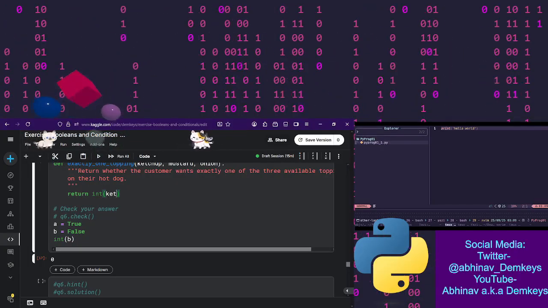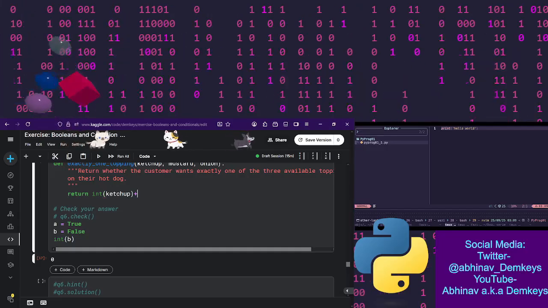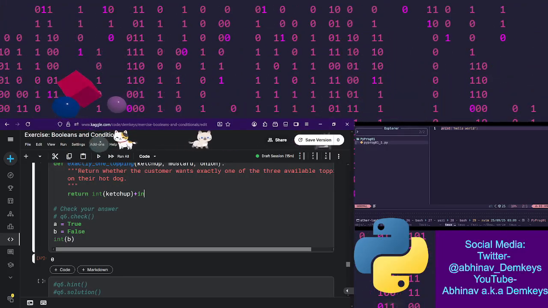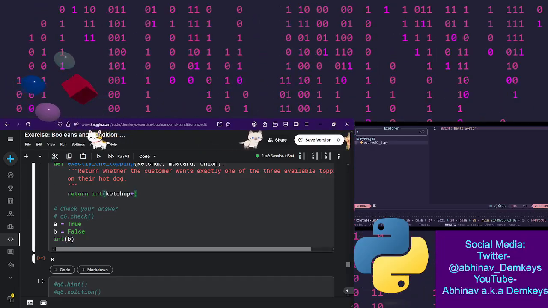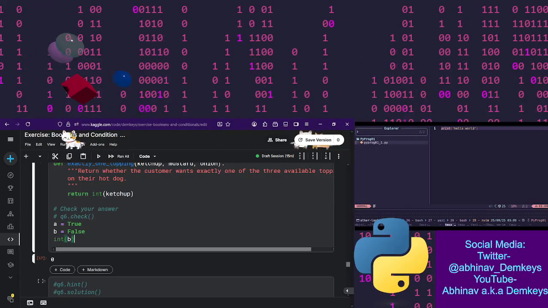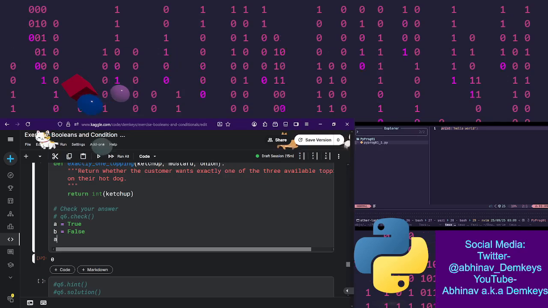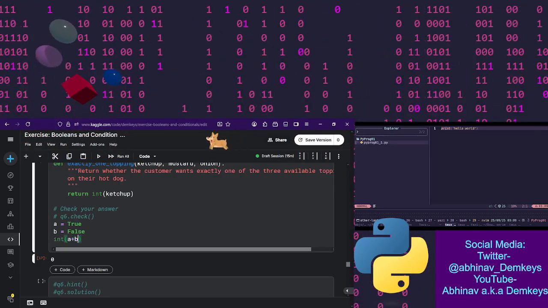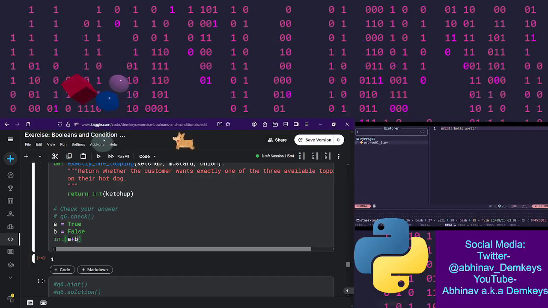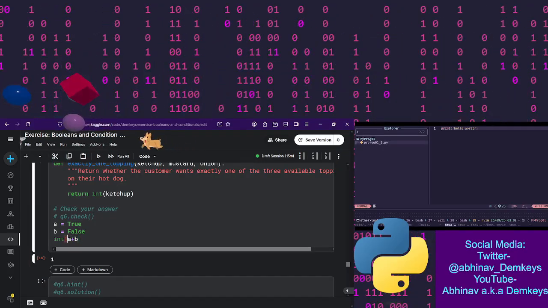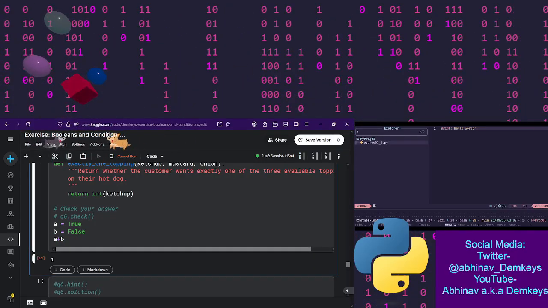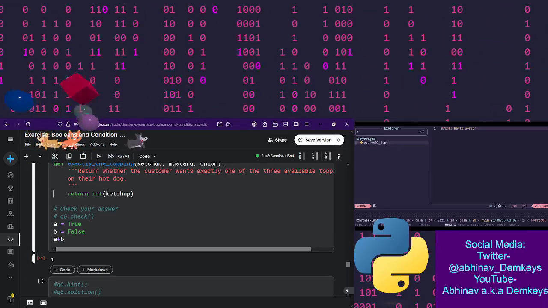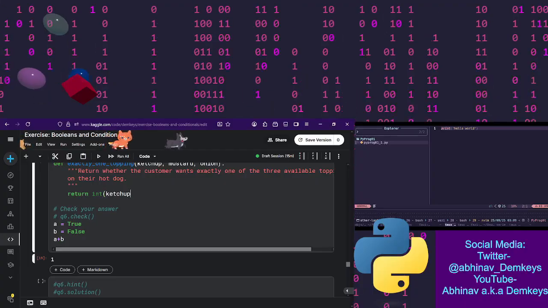Int ketchup, because these are all booleans, right? Int ketchup plus int mustard. Actually, can't I put the entire thing into one? Wait, can I actually do that? Int a plus b. Does that work? Okay, can I just do this? Does that work? So if we give it an arithmetic operator, then it implicitly converts the thing to int.